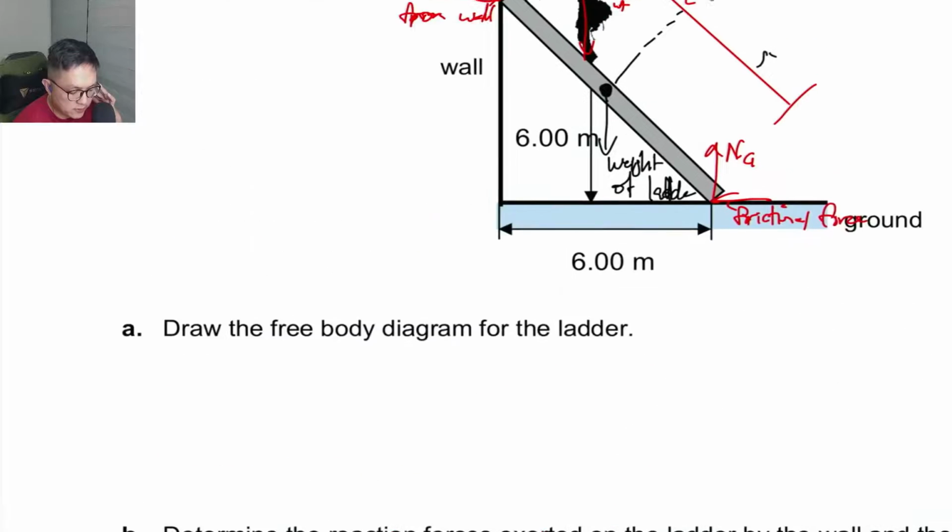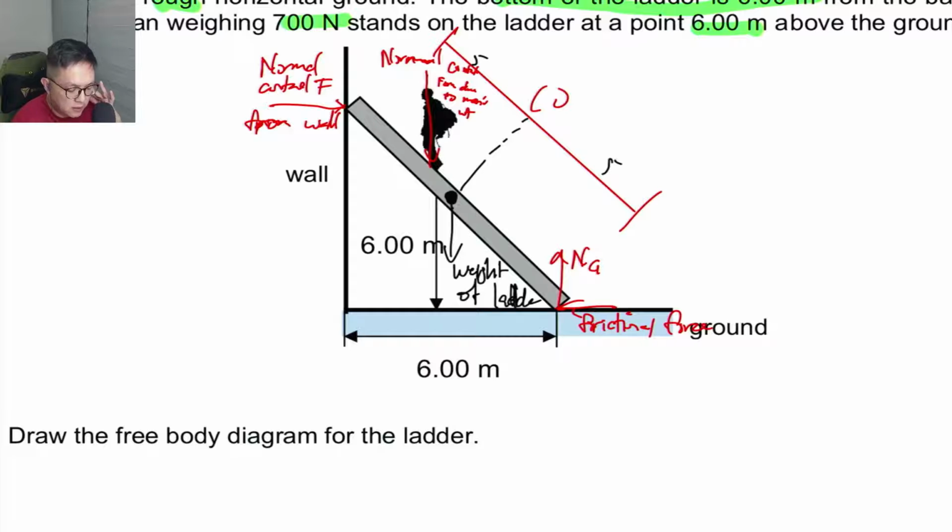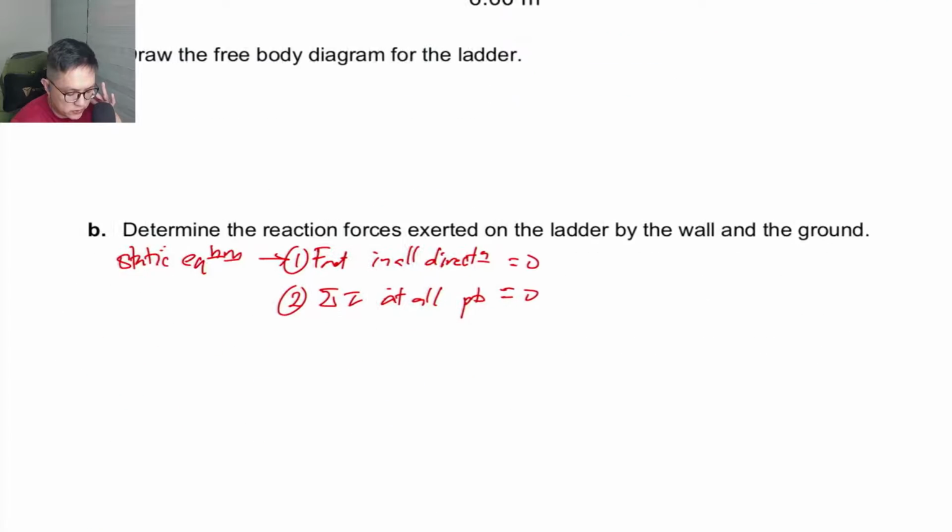Let's look at this diagram and see how many horizontal forces there are and how many vertical forces there are. I'm going to highlight the horizontal forces in green for you. So the horizontal forces are here: this is 1 and this is 2. And I'll highlight the vertical forces in yellow. You have the normal reaction force from the man, the weight, and then the normal reaction force from the ground. So you can form two equations. Let's try to form these two equations.